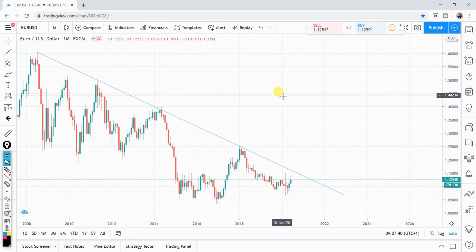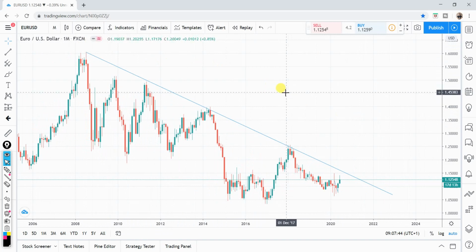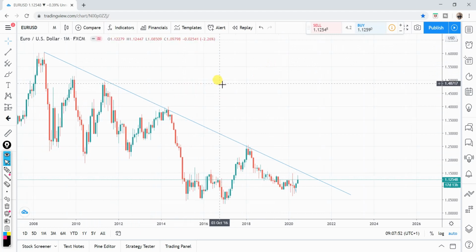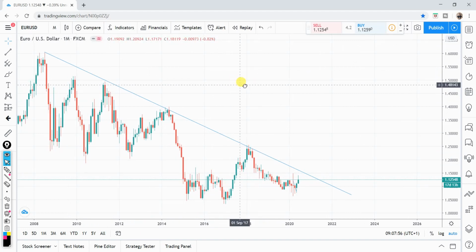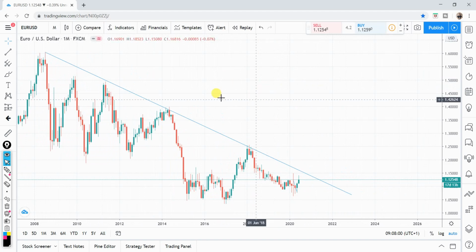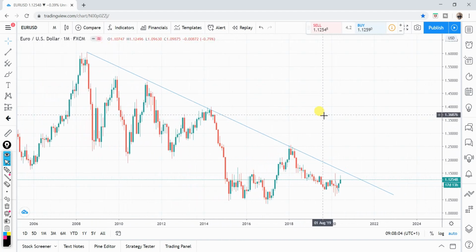So without further ado, let's jump into Euro USD and start analyzing. If you do not know me, I do a top-down approach starting from higher time frames and drill down to the short time frames, and I do mention if there is any potential for the entries. So all the levels, entries, take profits, as well as the stop losses, I will be mentioning if I see it, or maybe if the currency pair is still setting up, I will mention that as well.